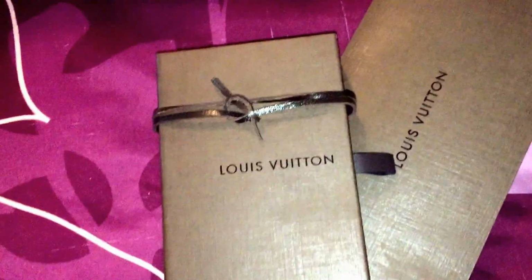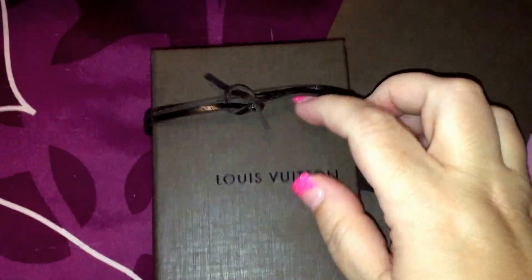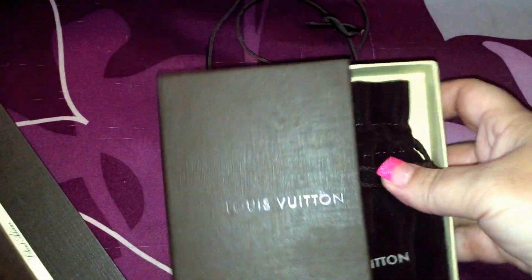Hi everyone, I just want to do a quick unboxing for you and a comparison video. So here's the little box, and here's the paperwork I got. Here's the little box and the little drawer. And you can see it's a beautiful little velvet pouch that the jewelry came in.